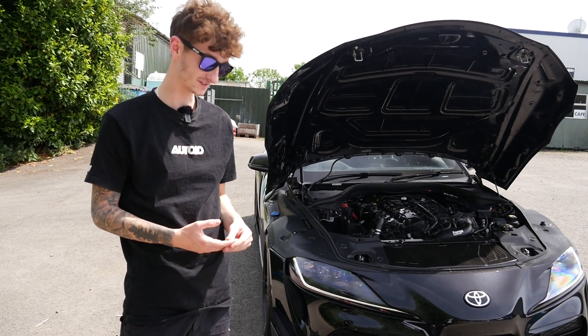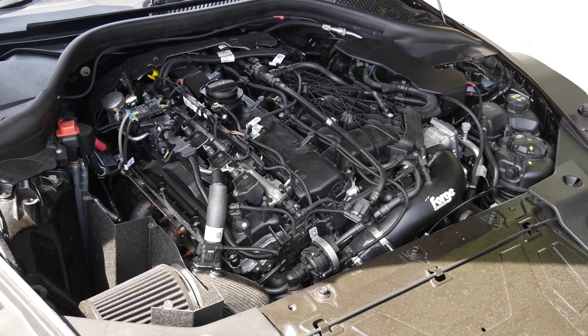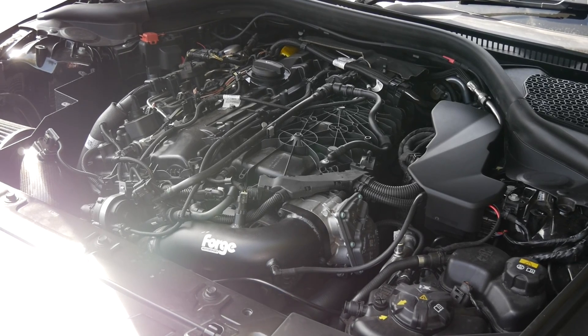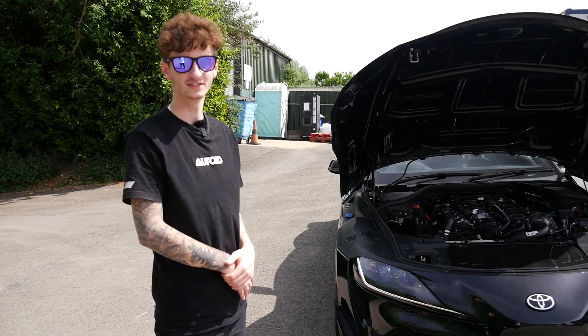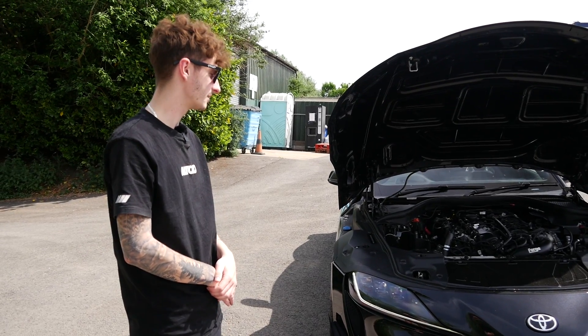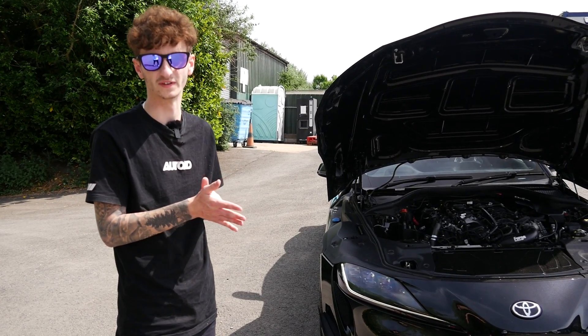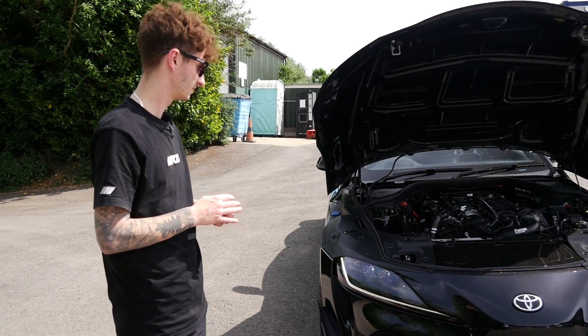Stage three - or I'd probably say more like a stage two plus, it's a very small hybrid turbo - but yeah, stage two plus/stage three. It made 550 on a dyno, but I've got meth installed now so maybe just over 550. It's not tuned for the meth yet, so it's just adding a little extra.